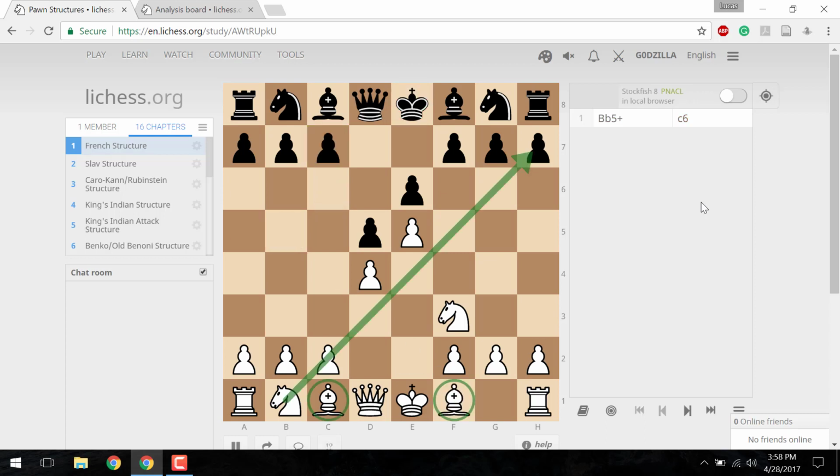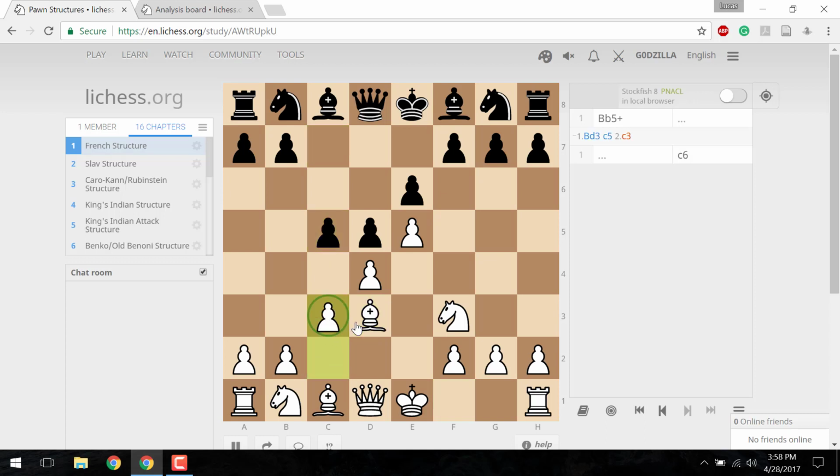Another thing worth pointing out is that the light squared bishop is your good bishop, so you don't want to be exchanging it, especially for black's counterpart, right? And another thing worth pointing out is the knight on b1. This can be a piece that you'll have problems finding a good square for if you don't know what to do with it, because it's common in this kind of position. Let's just say, for instance, bishop d3, c5, c3. A lot of times the pawn will come to c3, so it takes away the most natural square for that knight, right? So how do we get into the game?